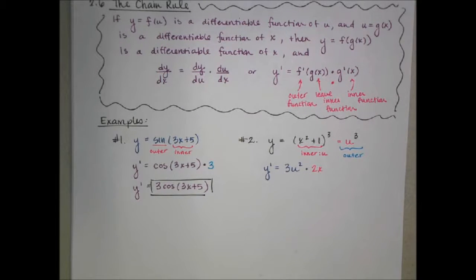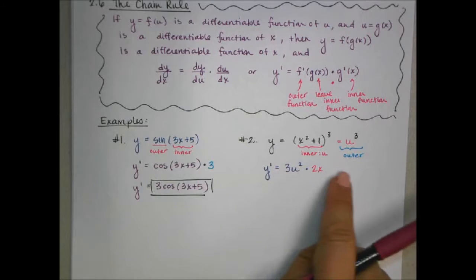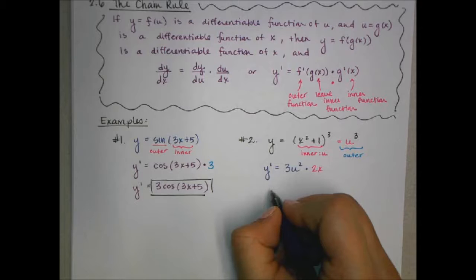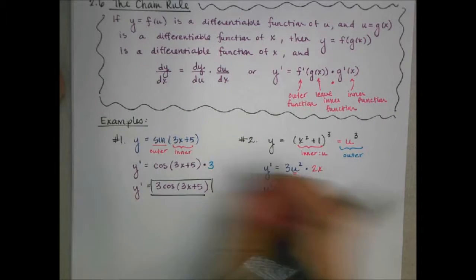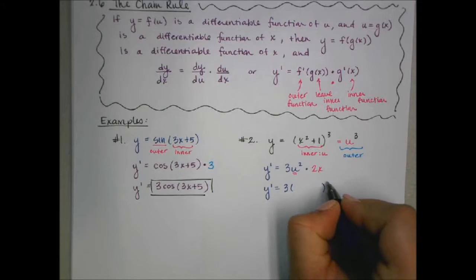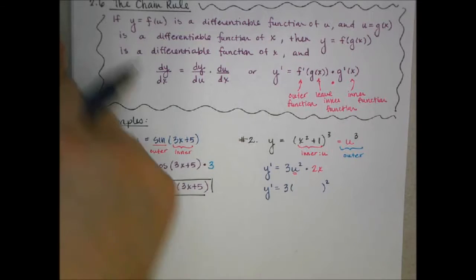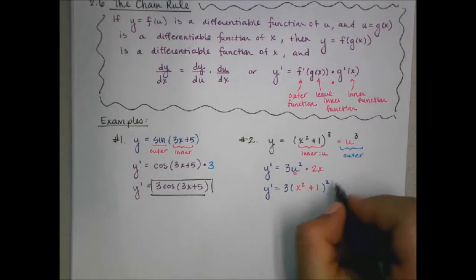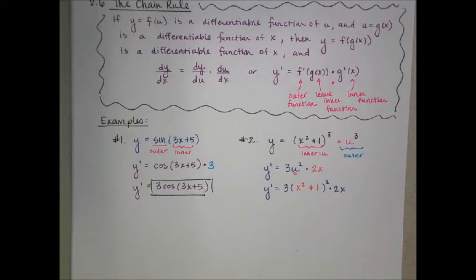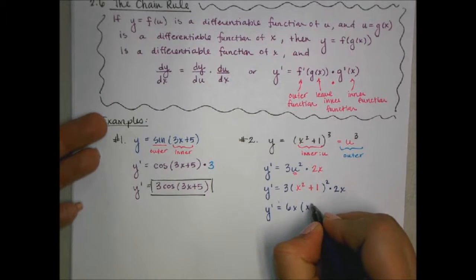Well, I can't leave my answer like this because I'm taking the derivative overall with respect to x. So I need to finish by having all x's back in my function. So we just have to do a little bit of substitution. So what was u? Back in place of u, this is now 3 times the quantity of something squared. So that something is u, and u, the inner term, was x squared plus 1. So we're just going to plug that back in. And then we're going to bring down our times 2x. We were able to go ahead and multiply that 3 and 2 together, and I'll bring the x to the front. So my final simplified answer is 6x times x squared plus 1, squared.